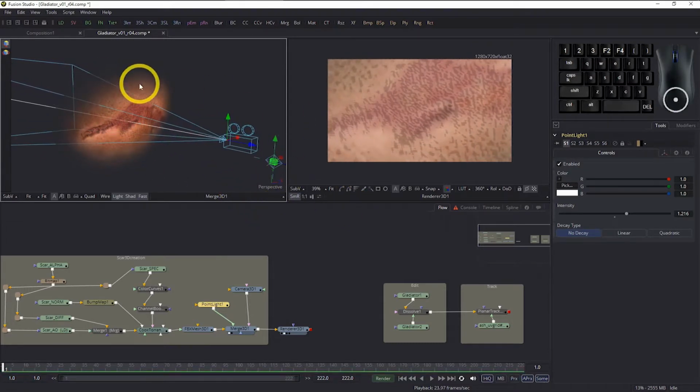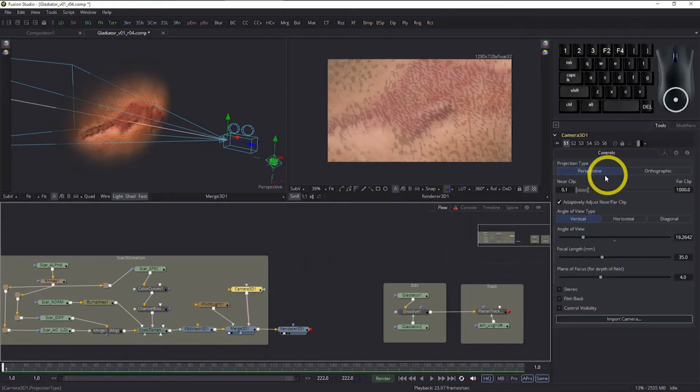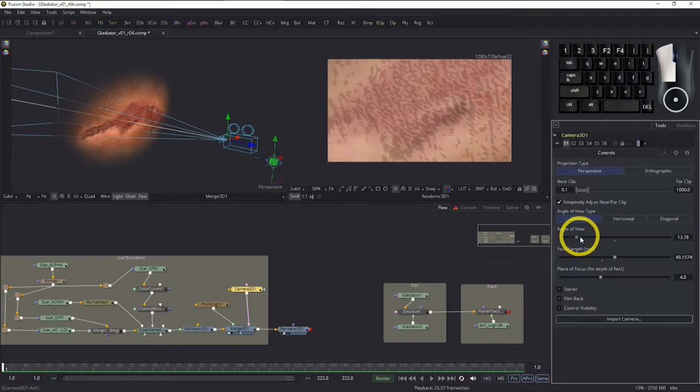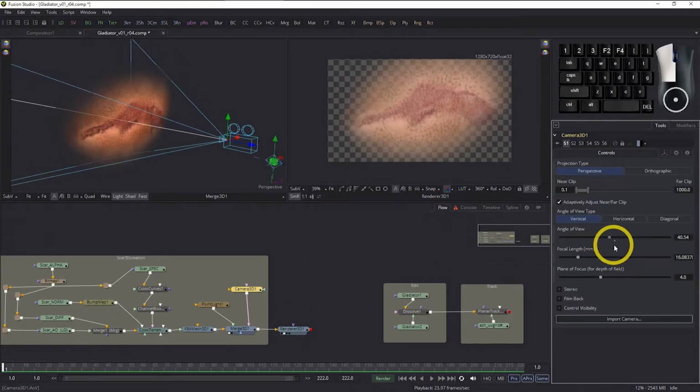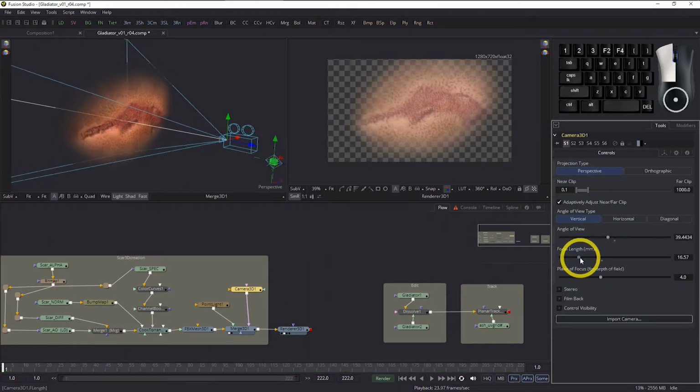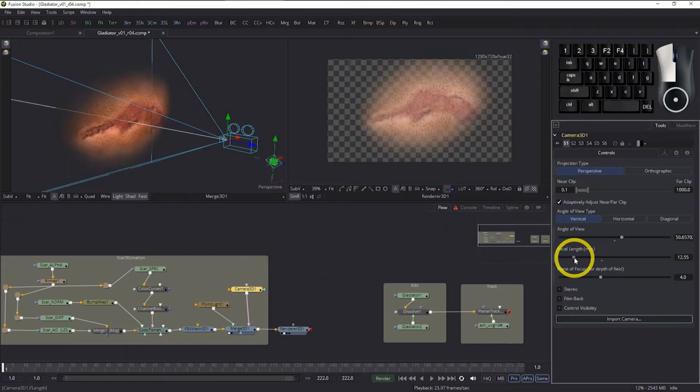image. I could pull the camera a long way back, but what I'm going to do instead is change the focal length so I can fill this into the frame. So with the camera selected, in the properties panel over here, I'm going to change the angle of view, give ourselves a wide angle lens. There we go. It's angle of view. You can also do the focal length by reducing the focal length down. Now we can see the transparency of the alpha channel.